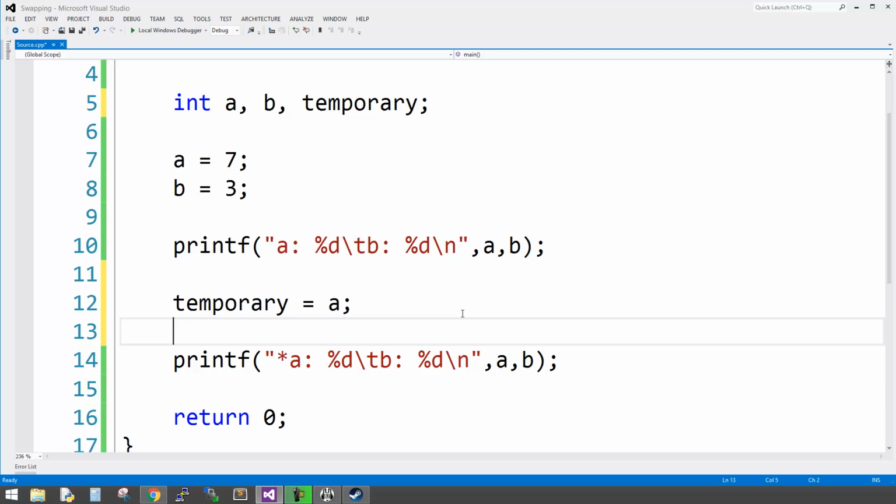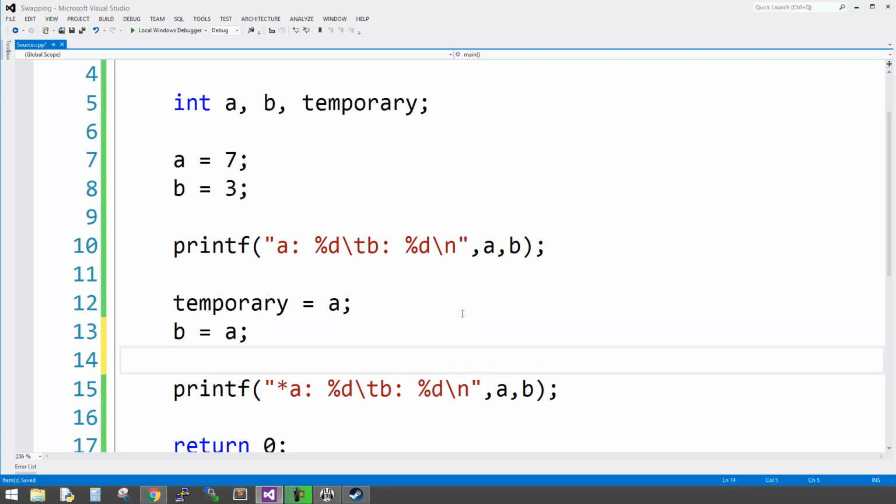Now if I save the value of A, then I want to then overwrite the value of A because I've saved it. So let's do the wrong thing first. So I'm going to now say I saved A into temporary. Now I'm going to take B and set it to A. And then I'm going to take A and set it to B. Right?